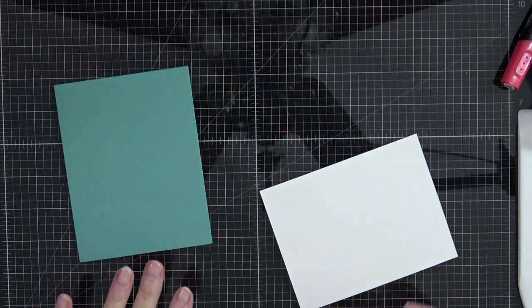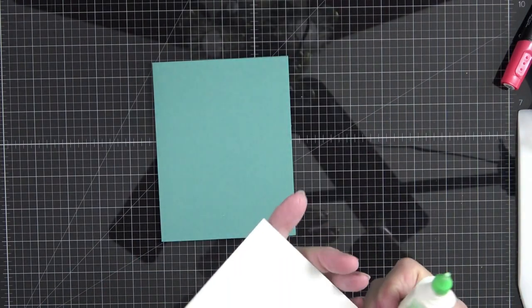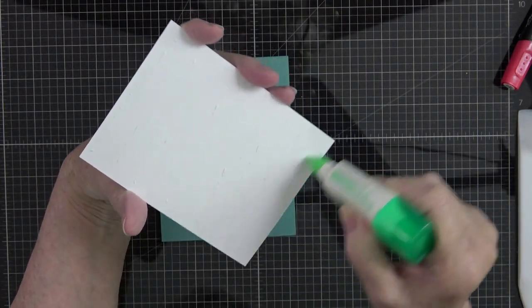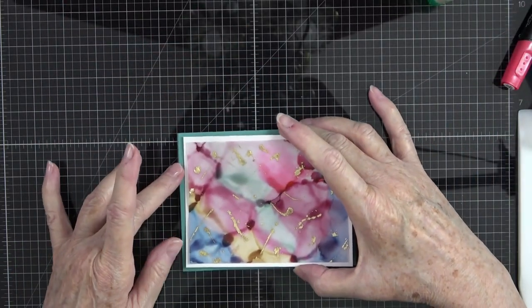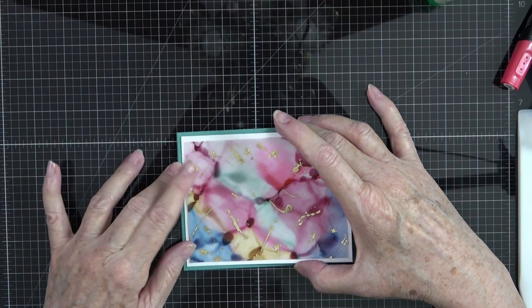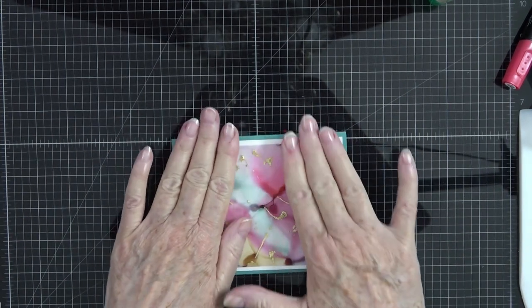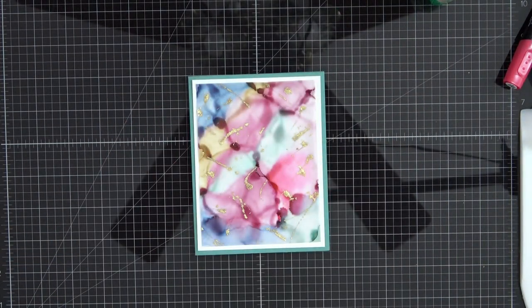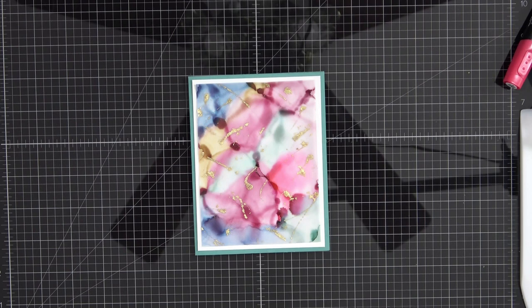So let's go ahead and turn this over. I think for this, I'm gonna use regular glue. And I'm gonna just go ahead and put some glue on the back of this. And I'm gonna turn this to the side like this and see if I can get that centered over top of that pretty Lost Lagoon. So pretty, look at that. So I think all we're going to need on this is maybe a sentiment, and we can let this card go as it is, or we could die cut another piece like we did.